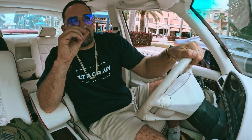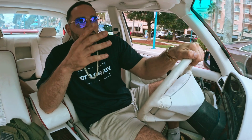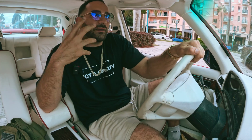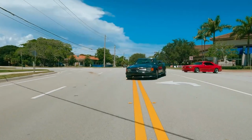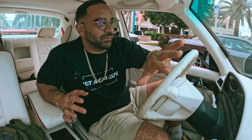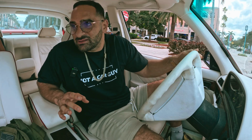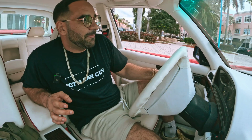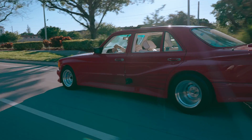So this is something that you're never gonna see anywhere else other than Miami or in the Middle East or somewhere like that, where that type of crowd is, in Dubai, Abu Dhabi, very extravagant, very loud people. And when you're in a car like this, you're definitely asking for attention. This is not a low-key build. This is not a car you get in to be humble. This is a car you get in to be loud and to make a statement and to say, hey, I'm here and look at me, basically.